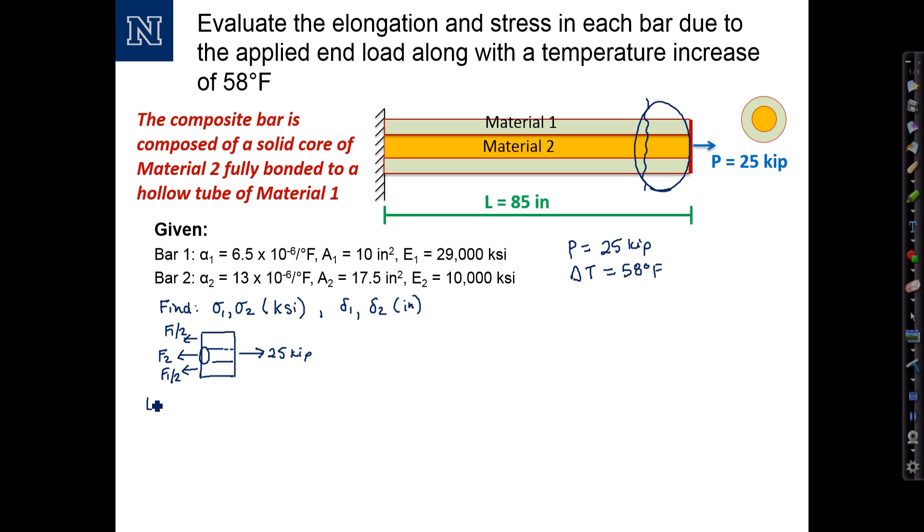And then I have the forces acting in material 2 and material 1. I can draw them as two forces, although recognize that it's really a hollow circular bar. So it's just the total force in the outer part of the system is what I'm calling F1. So our equilibrium equation here is sum of the forces in X equal to 0, considering force acting positive to the right. And we're going to do equilibrium in units of kips. So we have the end force, 25 kips, minus F1 minus F2 equals 0. Let me go ahead and solve for F2 in terms of F1. F2 equals 25 kips minus F1.